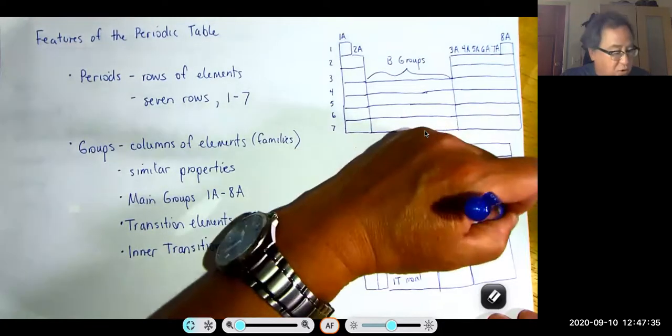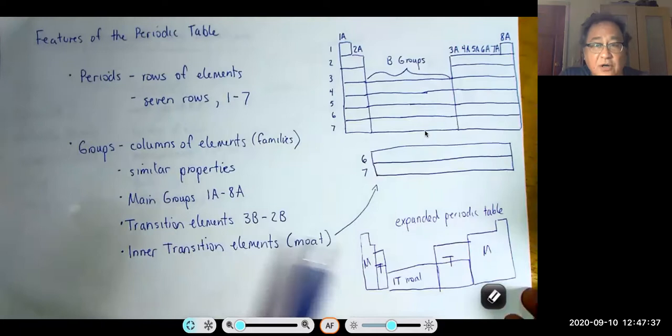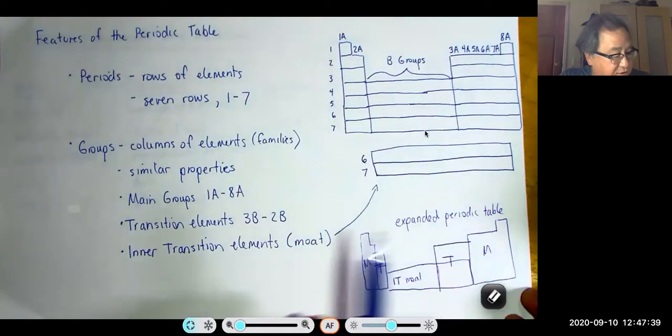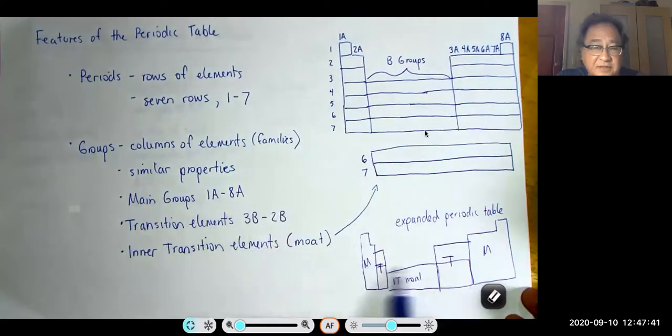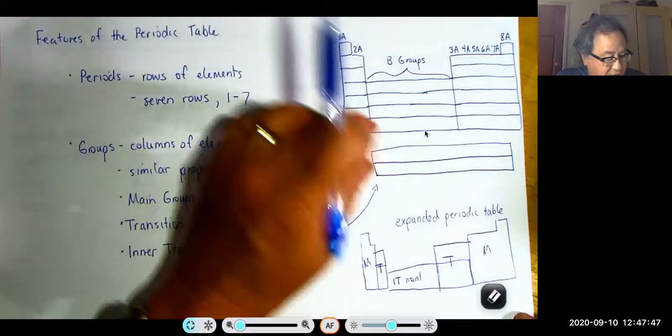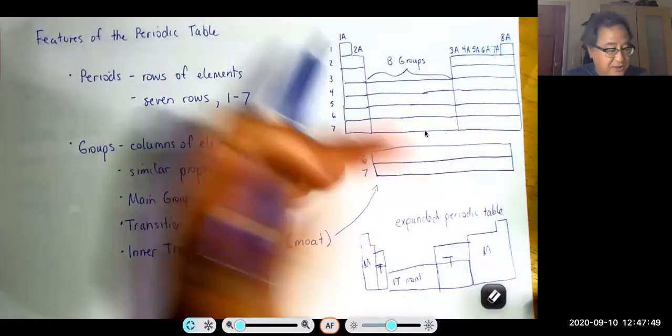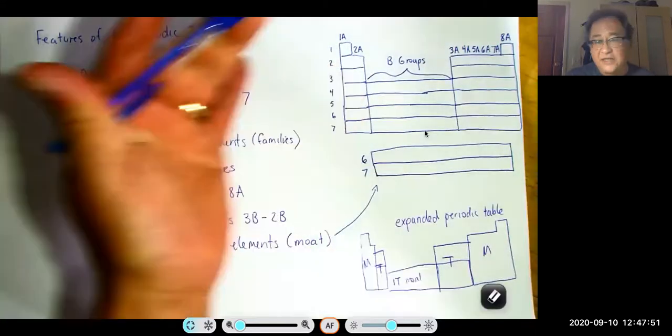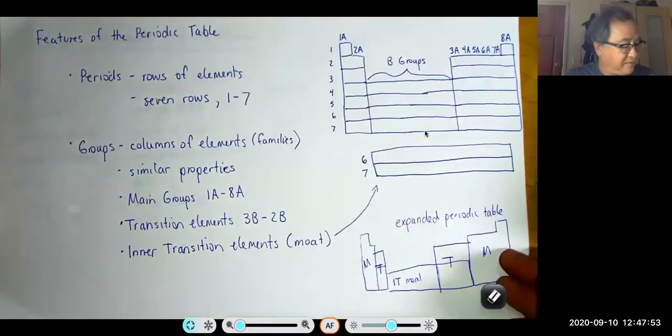Now, the reason we don't draw it this way, I found out, I used to joke about this, but I found out it's actually the truth, is if you take a look at the expanded periodic table, it doesn't fit on an 8.5 by 11 sheet of paper very well. But when you take this moat out of the expanded periodic table and shove this together, you get something that fits on an 8.5 by 11 sheet of paper very, very much easier.